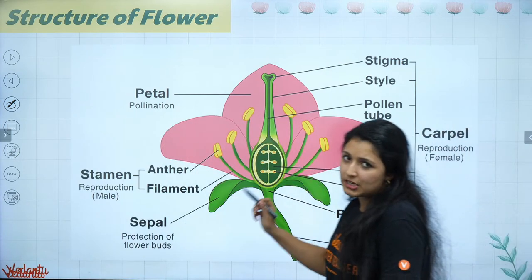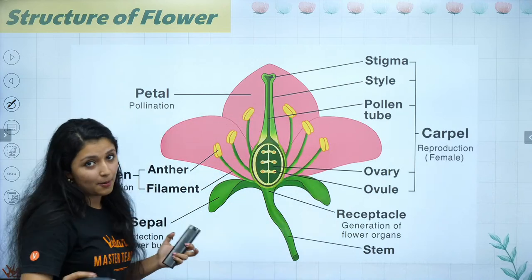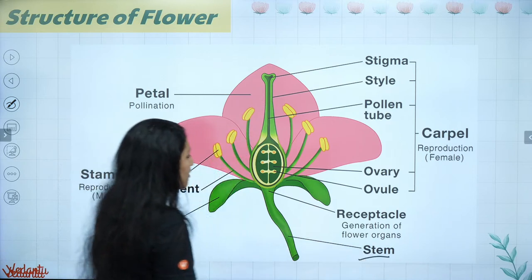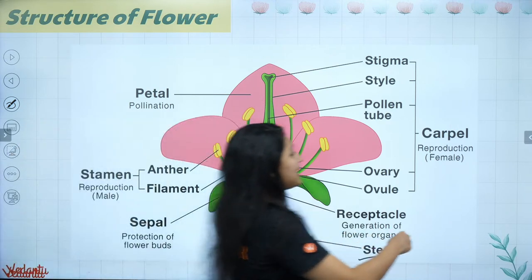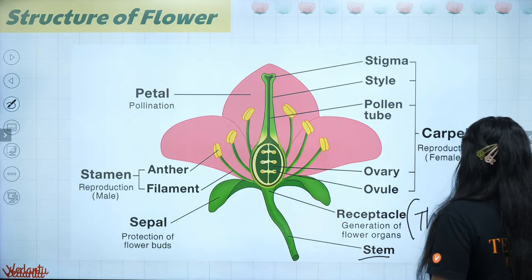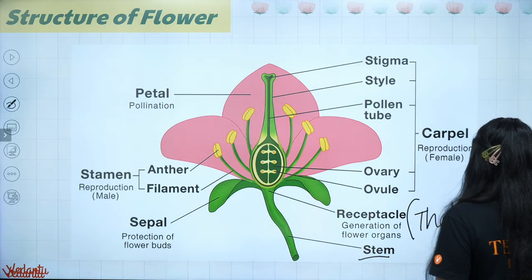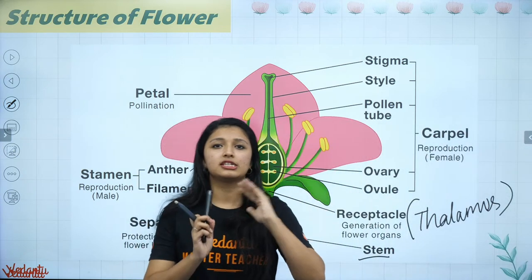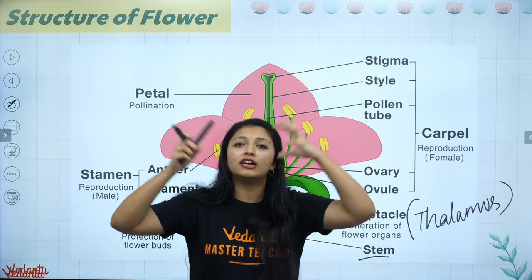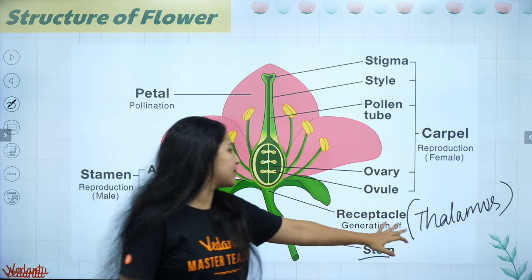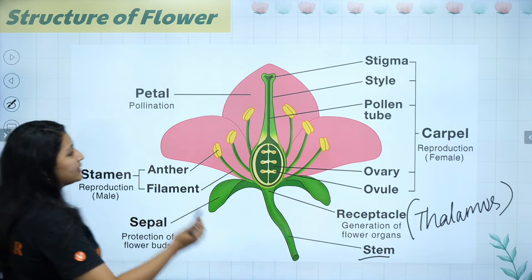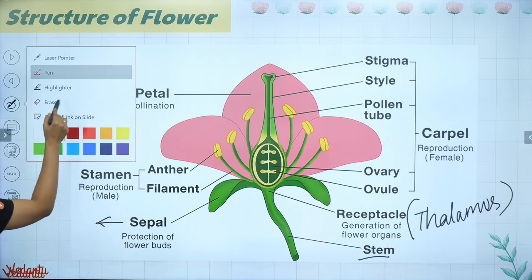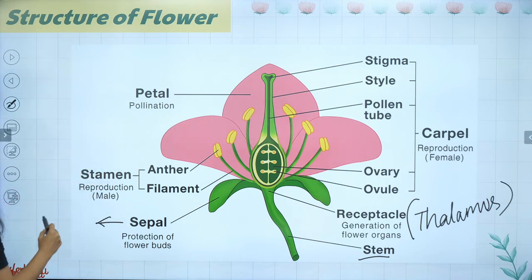So, the parts of the flowers, basically, we always start marking the parts of the flowers from the base. Here they have mentioned the stem. They have mentioned the receptacle, which is also called the thalamus. What's the thalamus? It's actually a stage-like structure. It's a bulged region from where all the floral whorls are growing. So we have the receptacle, that is the thalamus. And otherwise, we will start with the sepal. The floral whorl can be called the calyx.